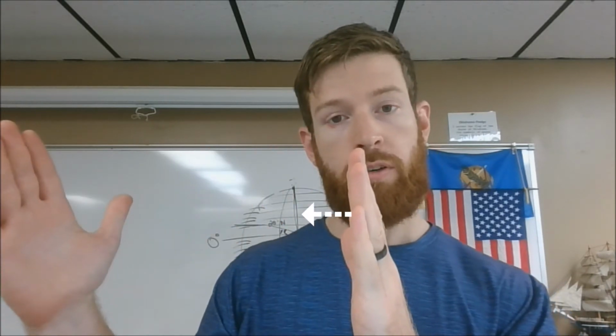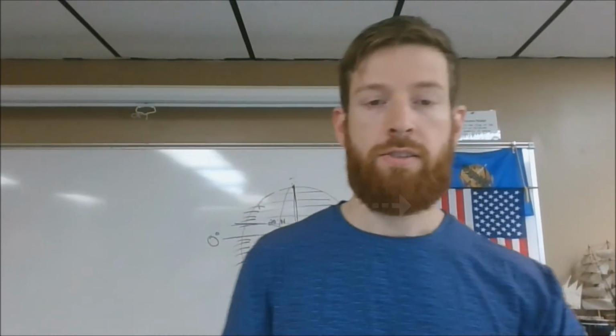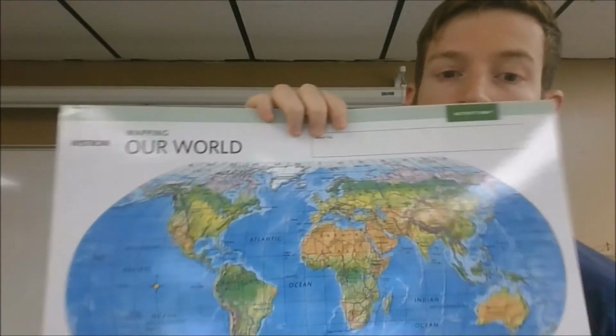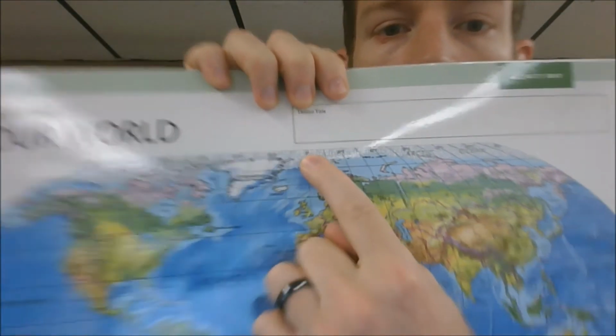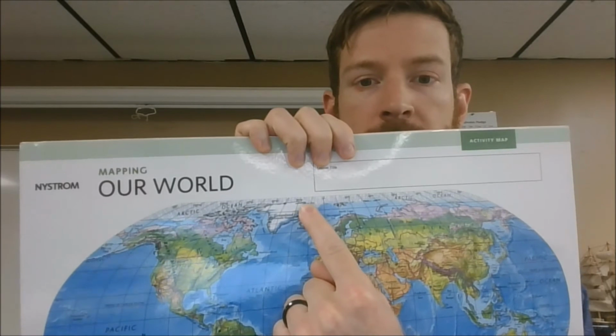But longitude lines are also measured in degrees. And the same thing applies. The further away they get from the center line of longitude, the bigger the number will become. And it can go west in one direction, or it can go east in another direction. Let's look at it on here. So the center degree line of longitude is going to also be 0. It's not east or west, because it's not east or west of anything. It's just 0 degrees. And then if I go west, the number will get bigger.